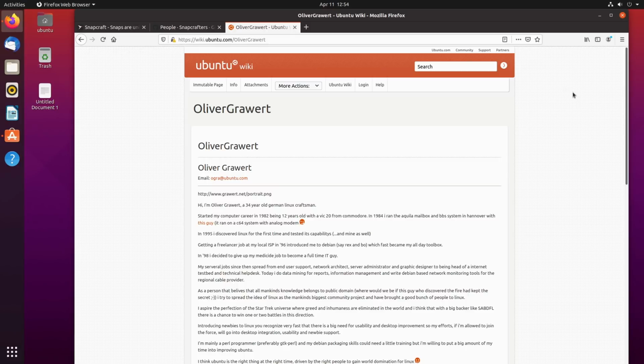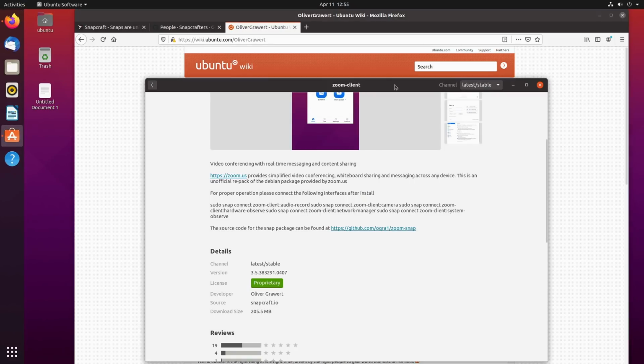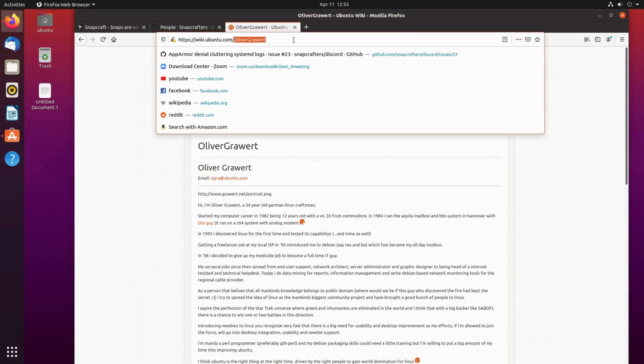It raises, though, some fundamental questions. Is this an individual Ubuntu employee working on these Snap packages? This is apparently not official. Zoom doesn't recognize it. It's not on their official website. Oliver, if I didn't do the research to figure out who he is, I wouldn't know he is an Ubuntu employee. So it looks as though what happened is a whole lot of applications that didn't have official Snap builds or didn't have direct work with Canonical or the company wanting to package a Snap. They basically assigned a bunch of Ubuntu employees to go ahead and create what I'm going to call unofficial builds into the system.